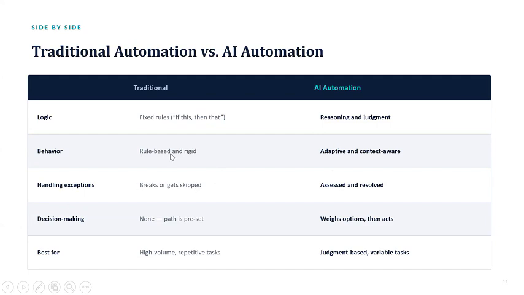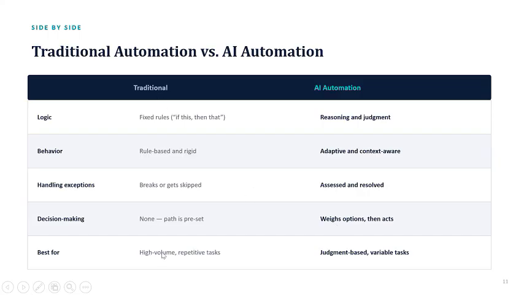Now, when it doesn't get what it wants, it breaks, it stops. Like when it went to the house, did not see the recipient, it breaks. It goes back and stops, or it takes the thing away. But when it does not get what it wants, it assesses the options and seeks to find a resolution. Decision making: it makes no decision, it follows the logic, weighs options and acts appropriately.